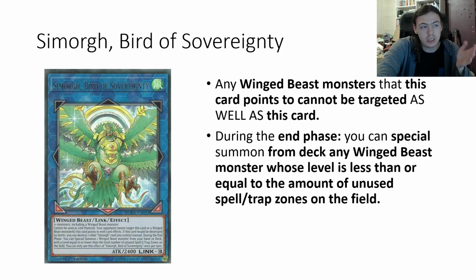Symbolic Bird of Sovereignty. Any winged beast that this card points to cannot be targeted. Also, Symbol can't be targeted, so it's just a 2/4 untargetable body that during the end phase can special summon any winged beast from your deck, as long as its level is equal to or lower than the amount of unused spell trap zones on the field, which also includes your opponent's.